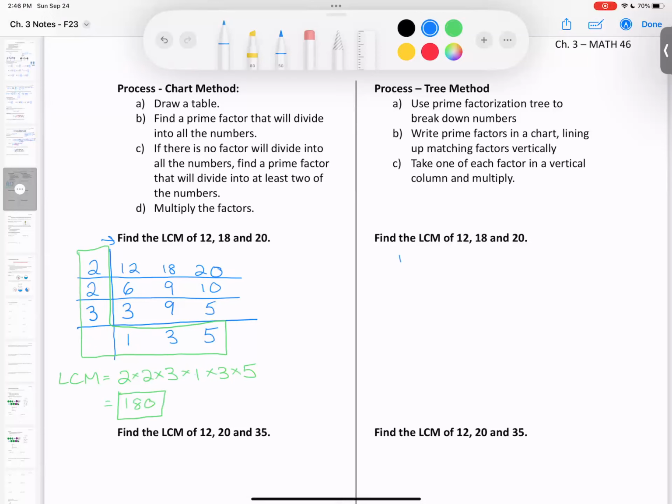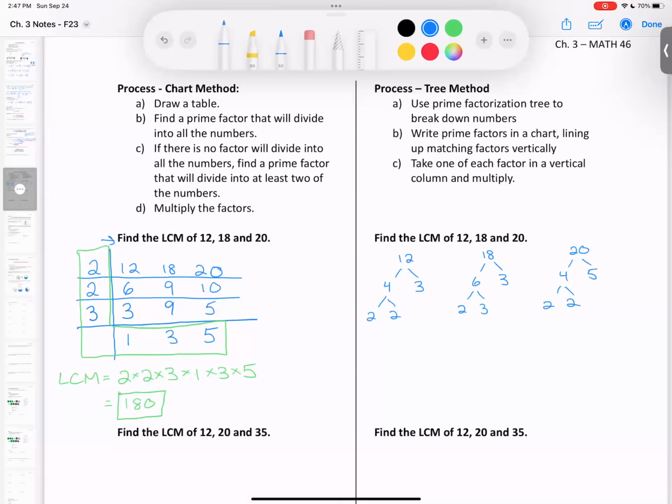And so I'm going to do my prime factorization trees just like I would have last chapter with the greatest common factor. So 12 is 4 times 3. 3 is already prime, but 4 can be broken down to 2 times 2. And we're going to do that for each of our numbers. This method, I can kind of understand why the division table is nice. It's probably a little faster. Okay, there's my prime factorization for 18, and then let's do 20. Okay, and now I've got all of my trees.